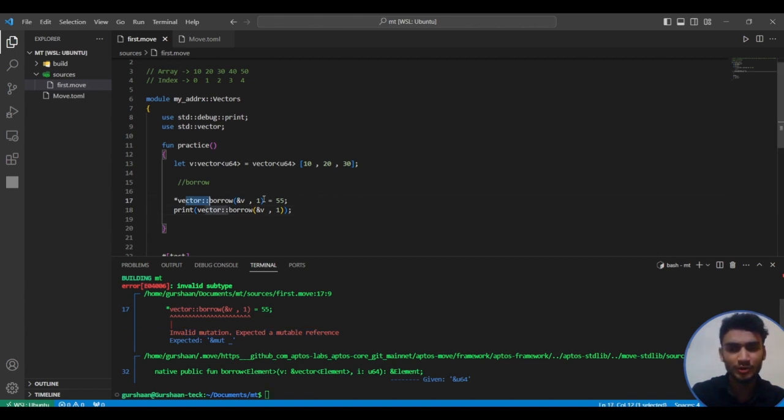Of course, if we are going to change or write a value, we have to use a mutable reference. But this borrow function returns an immutable reference, which means we cannot change the value, we can only read the value. So in order to write the value, we have to use borrow mut.